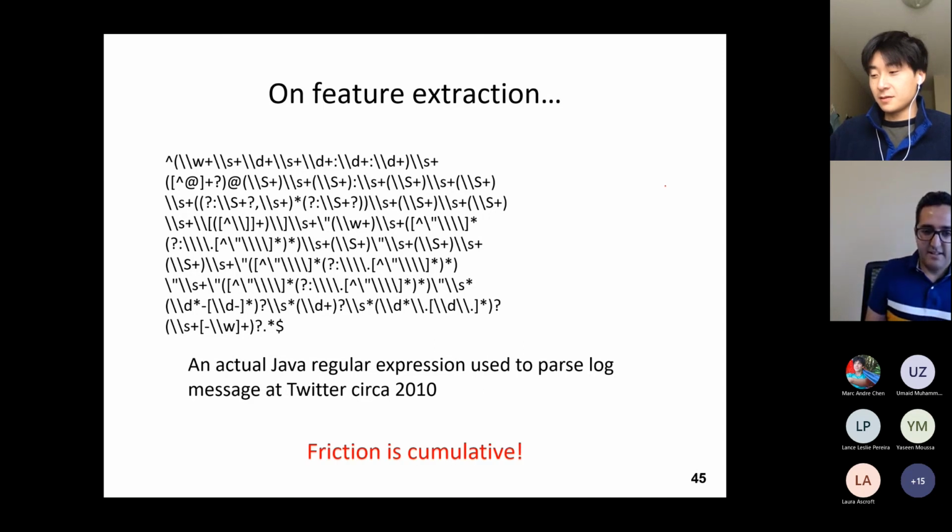You may say, all of these things are small things, right? Are they really important? The issue is that they accumulate, right? So there are small things, but you have to deal with so many of these small things that like 2 months pass and you realize you haven't done anything yet, right? So that's the issue. So on feature extraction, in the next assignment, we will give you a few of these and you have to figure out what they do, and then you will develop one of your own.